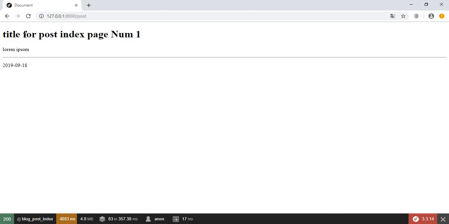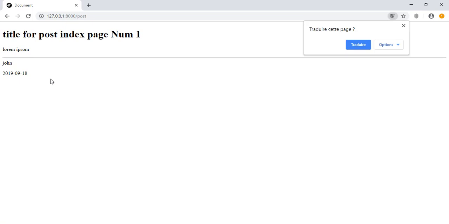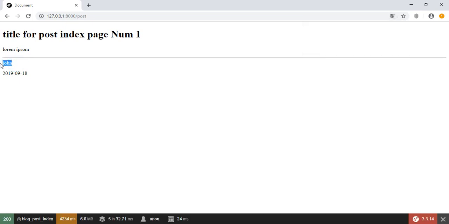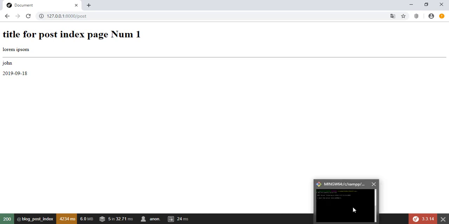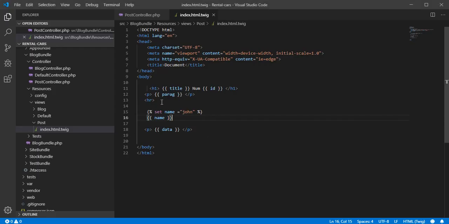Let's go and refresh the page. You must see it here. And see, now we see John in the output because we declared it, and we also output it with our Twig.